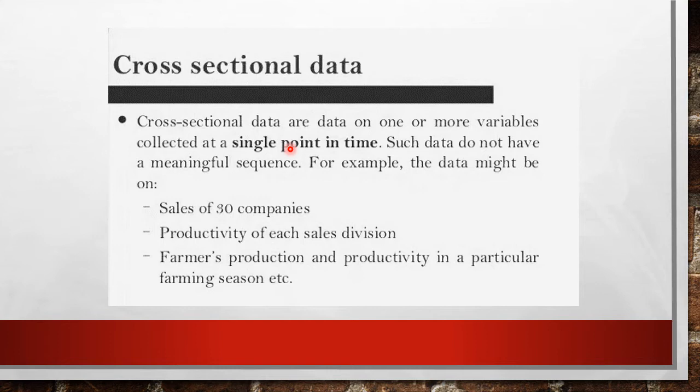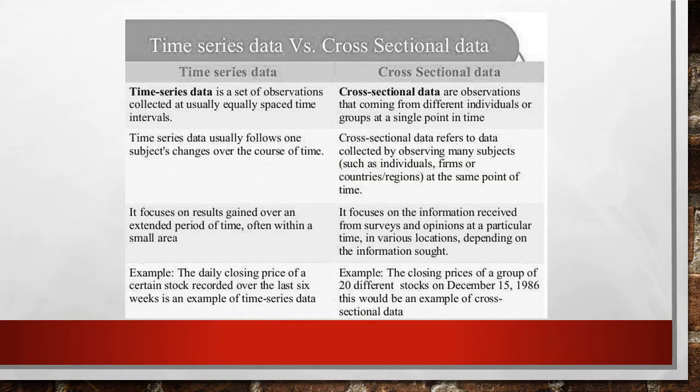If I give you a real example, suppose the population and housing census in your country. In my country, they are normally taken over a month. So that month is the single point of time. That is the way of taking cross-sectional data. It does not run parallel to time. We are taking a point of time.